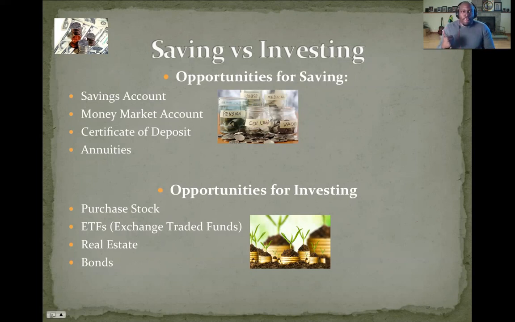So again, savings opportunities: opening a regular savings account, opening a money market account, purchasing a CD. CDs are time stipulated. You can purchase a CD for, I believe, 6 months, a year, 3 years and beyond, depending on the institution. It's a good way to make extra interest on your money if you choose the saving route. It's much better than getting what is it, 0.02% from your regular savings account.